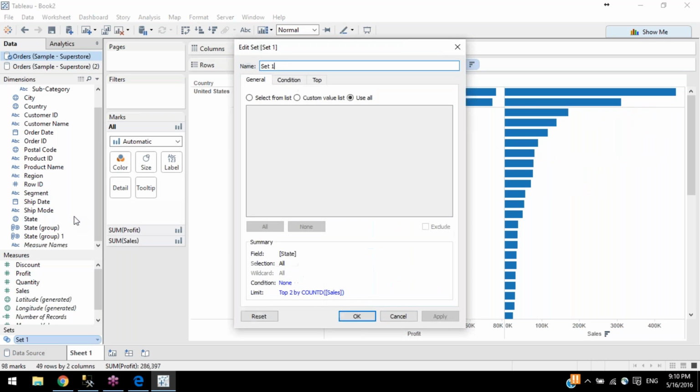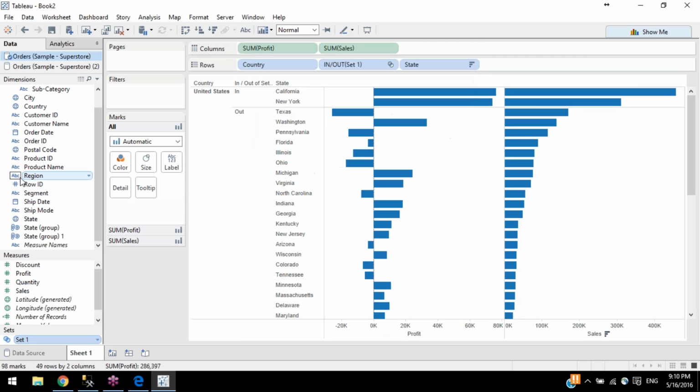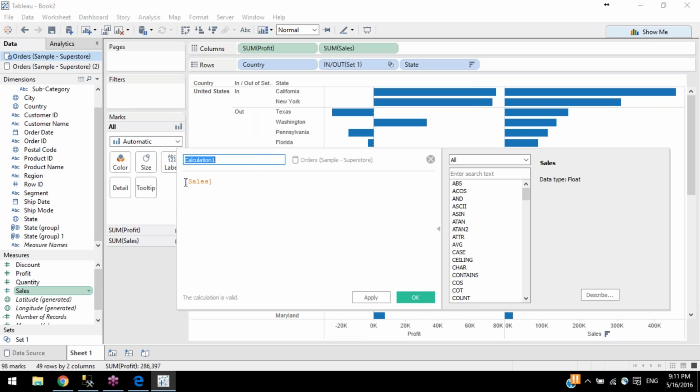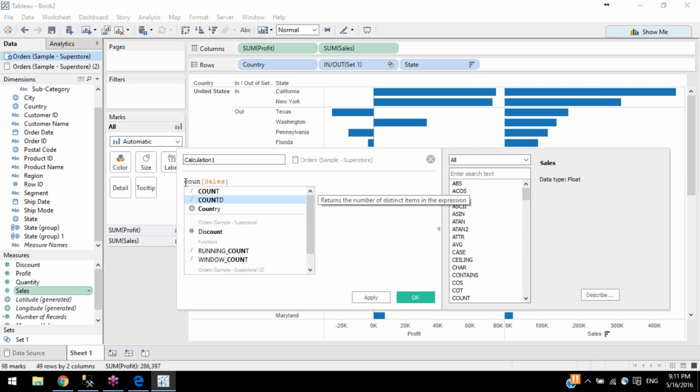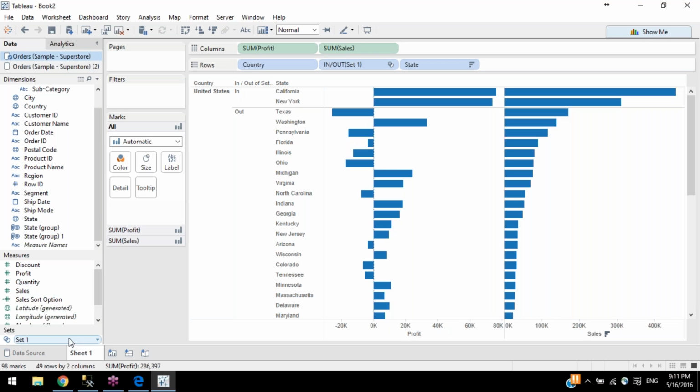a calculated field, so here I am saying top 2 by quantity of sales, right? So instead of doing it over there, what I'll do is right click, create calculated field, and name it quantity of sales. Here I'm going to give it a sales sort option name, something like this, where I can easily understand. So now I don't need to edit this definition anymore. I can simply understand it from these calculated values.